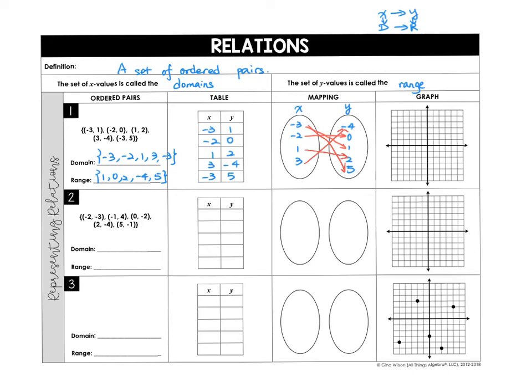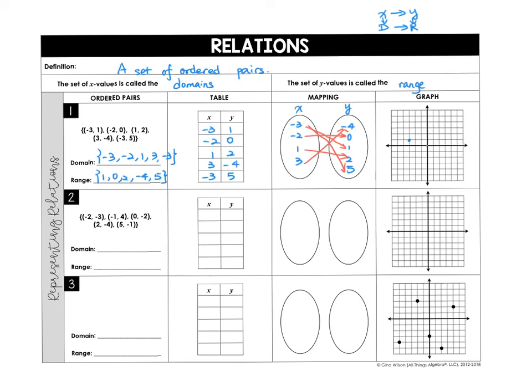Okay, now let's do it on the coordinate plane. So -3, 1. So -3, I start from the origin. 1, 2, 3. That's -3. Then I do 1. That's my first point. When you finish, you erase all the things that you don't need so that it becomes more accurate. It's really important.